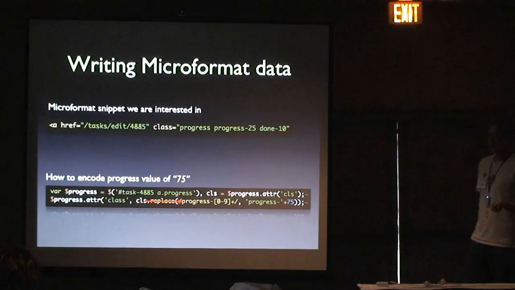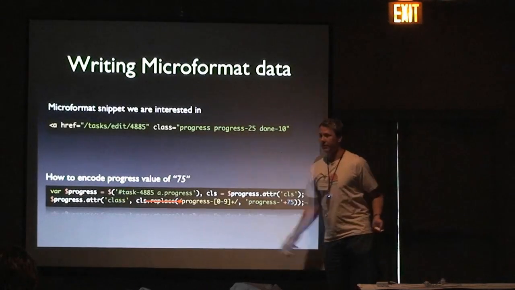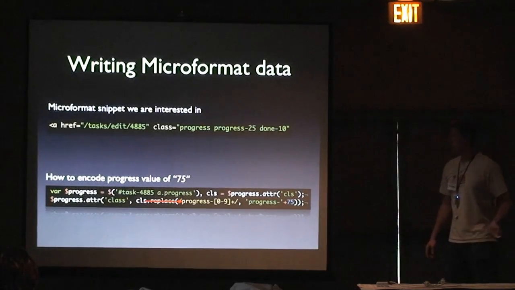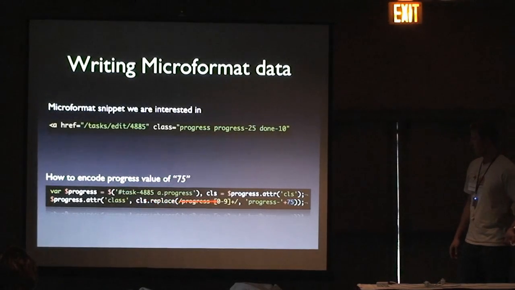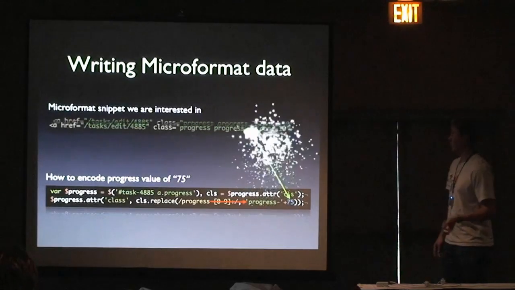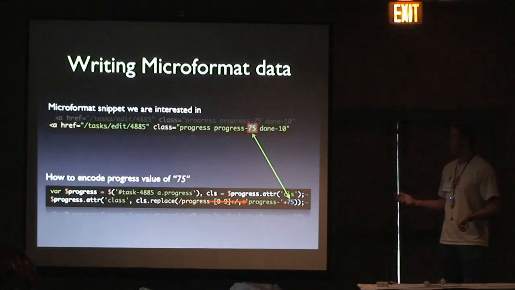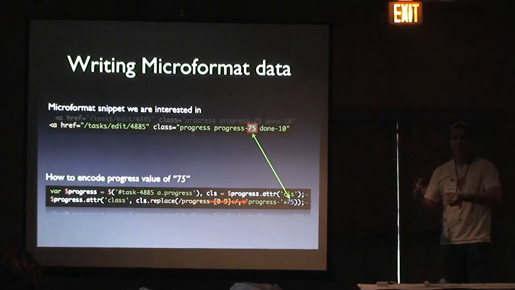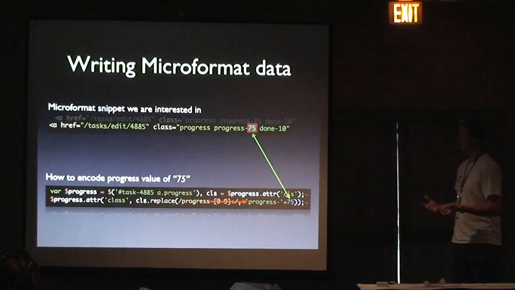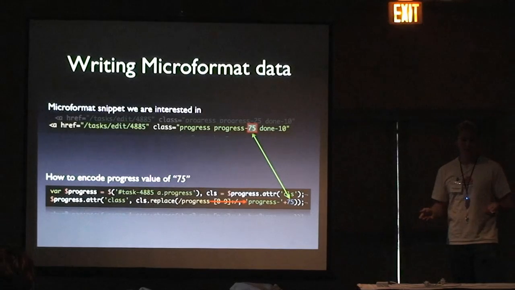And so what we do with the CLS variable is we essentially replace this string right here by matching it with the regex with our new progress value over there, which essentially is progress dash 75. And which then changes the value in the DOM to 75. And now we did something pretty cool. We took a value from the DOM, read it, and we put it back into the DOM. So we can essentially change anything that we have encoded in our HTML and keep the semantics we are using.